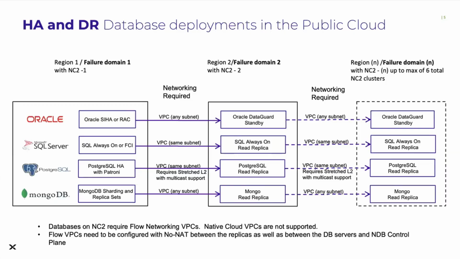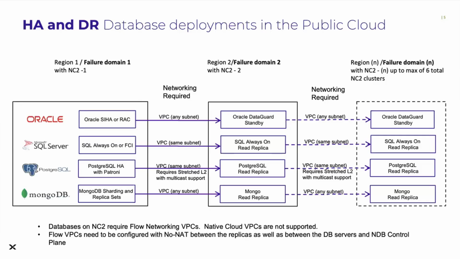But with NDB, you can go beyond that. Obviously, transaction consistency is important. Being able to absolutely minimize the RTO and be able to recover as quickly as possible is really critical for databases because they're supporting so many applications. And so let's talk about a couple of database engines in particular. I just wanted to highlight how we could support high availability and disaster recovery needs in the cloud with Oracle and SQL Server, Postgres, and MongoDB.